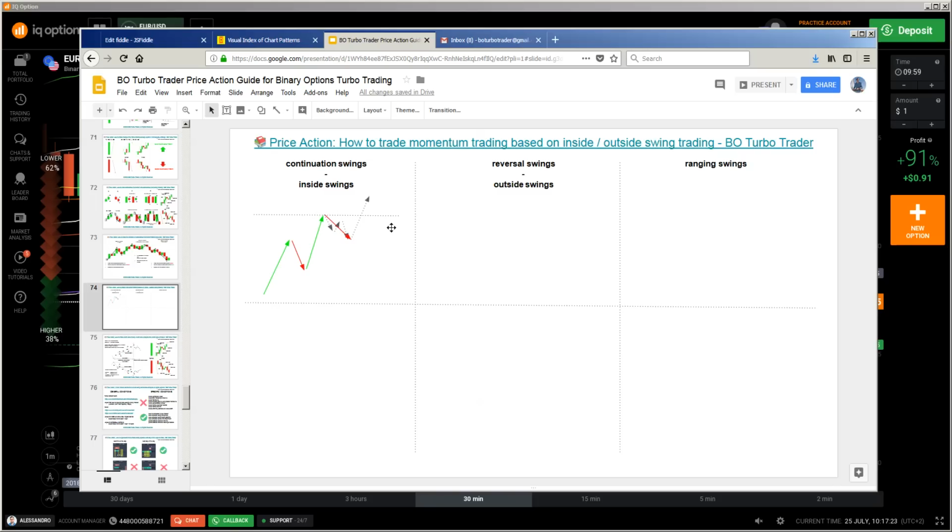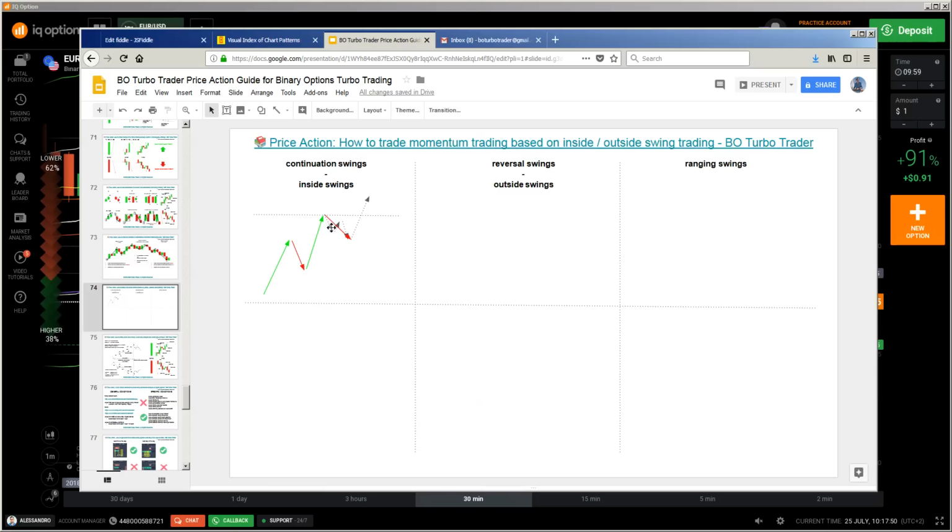But it does not have to go up above this. It can also be lower. But this is how the continuation pattern looks like. And the same is valid for the downtrend. That is the inside swing, and look at this, those kind of things which I'm showing here are inside this major swing, this impulse swing. So let me show you this here.